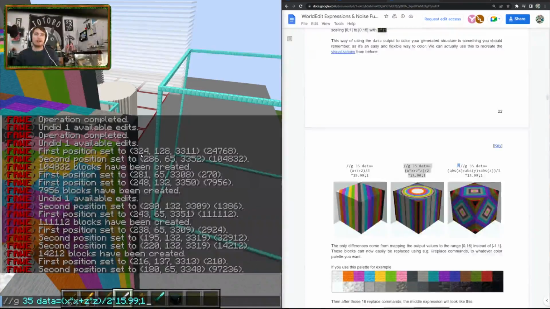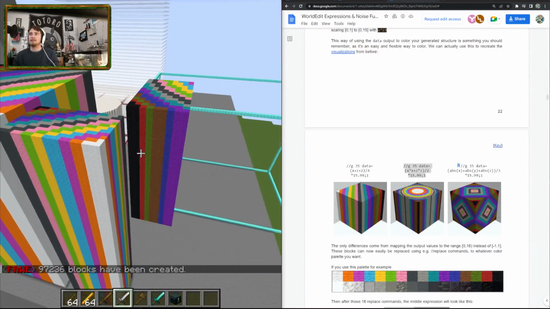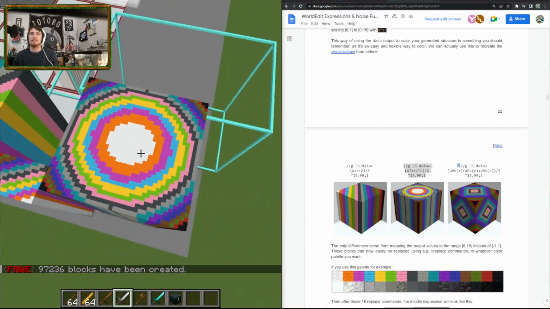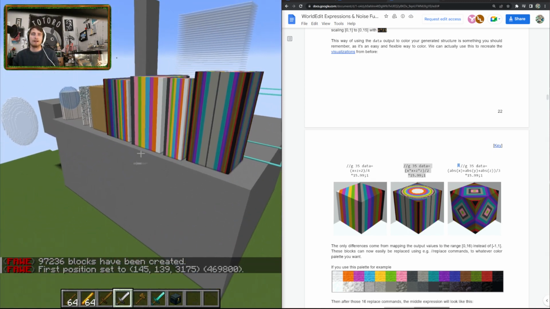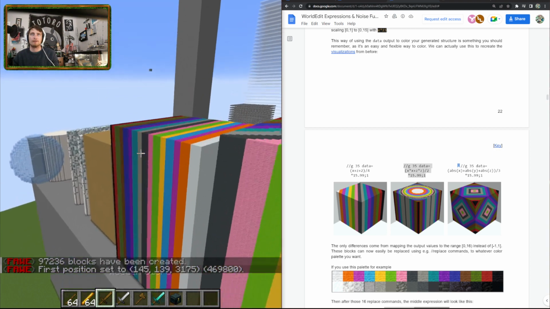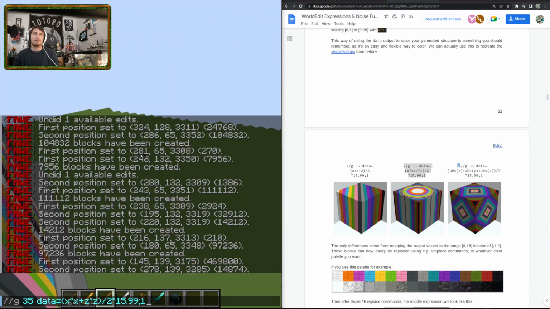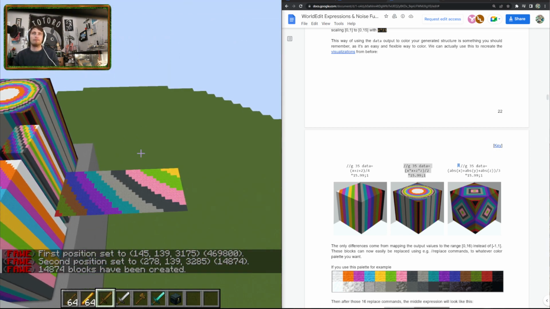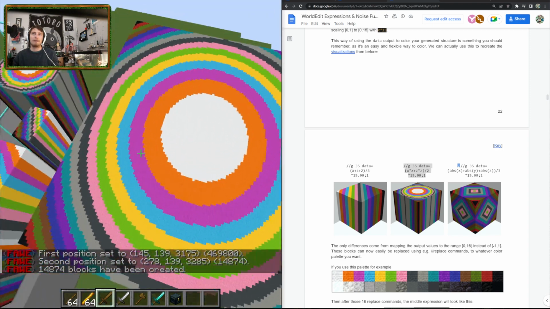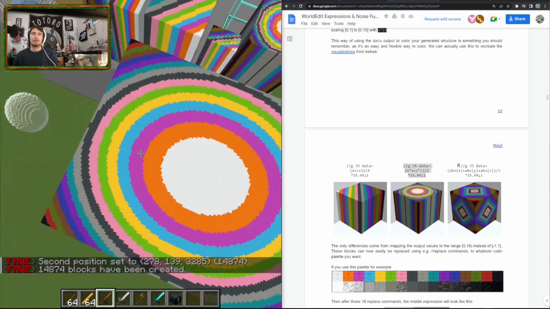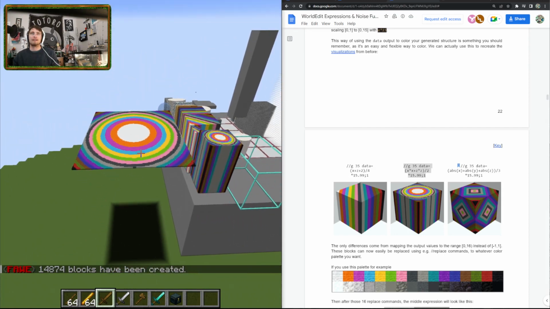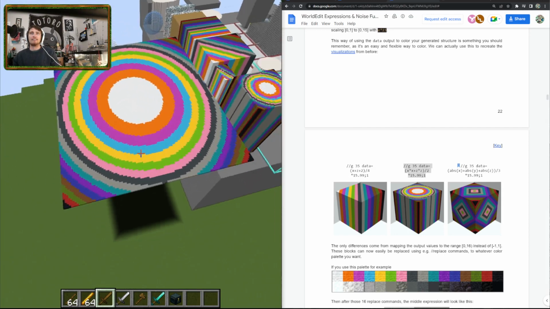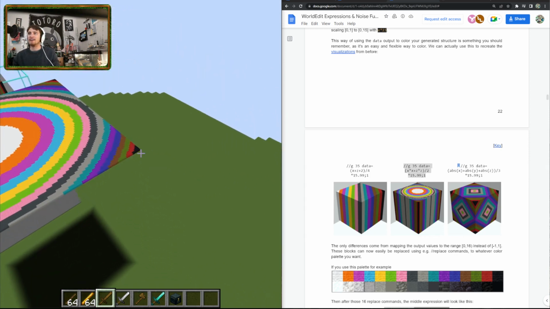So let's plop that in, x plus x plus z times z. And again, I think this is another one of those ones. It depends on how wide our selection is. So let's make our selection pretty wide here and just see what that looks like with that bigger selection. Yeah, so that puts a bigger gap between the colors there and stuff. That's pretty cool. Looks like an egg. An Easter egg.